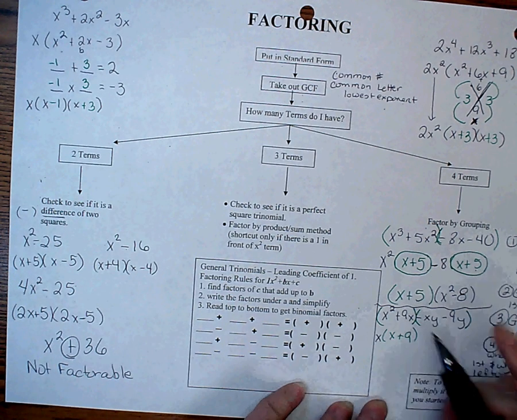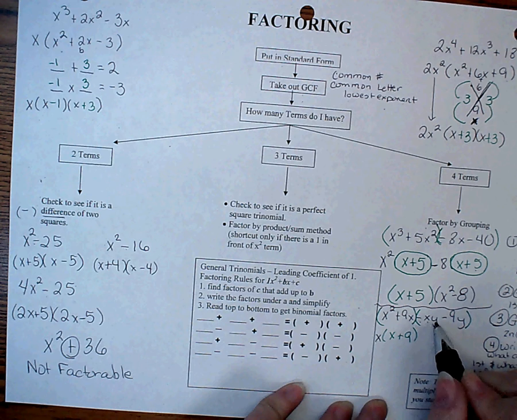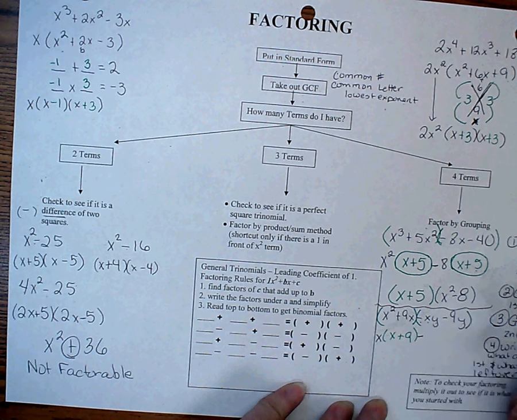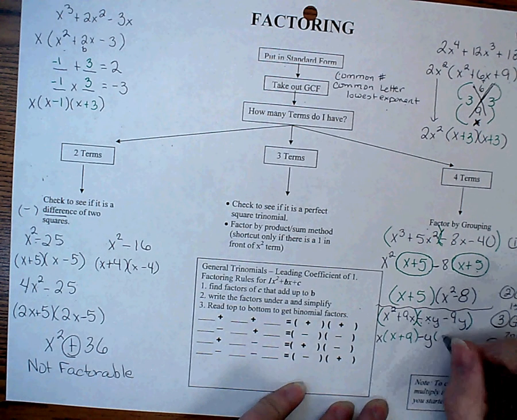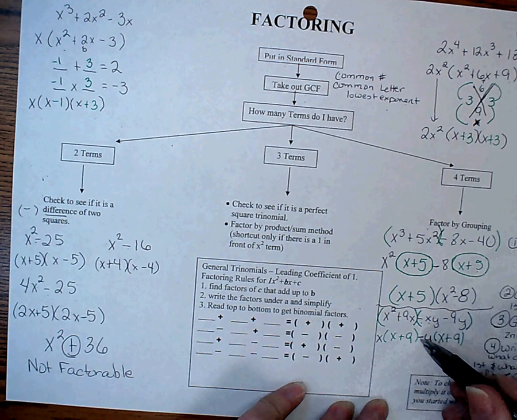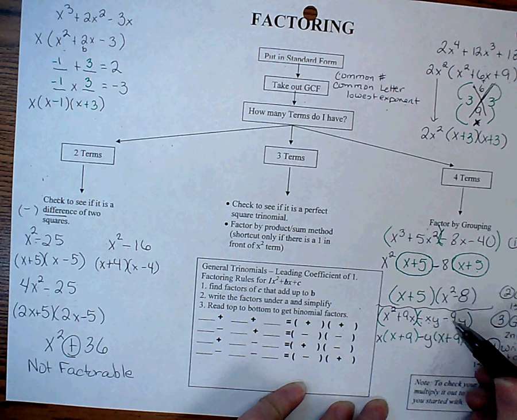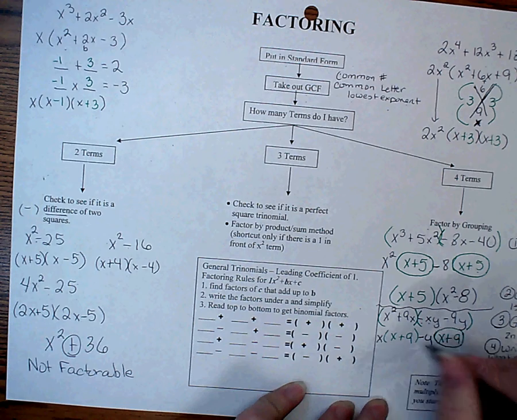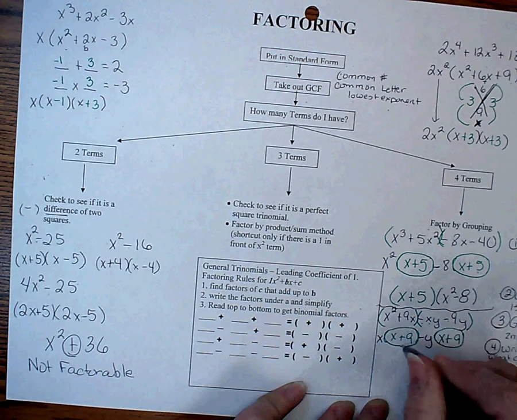I have negative xy and negative 9y. This time I said the negative twice and I said the y twice. So what's left over is x plus 9. And you guys may ask why plus 9, because a negative times a positive is going to give me the negative 9y. I'm going to circle the 2 parentheses, make sure that they match.